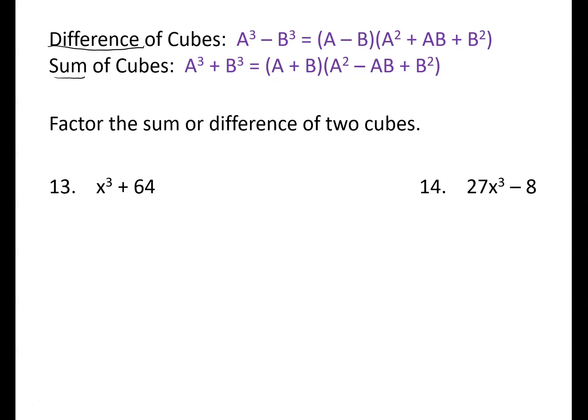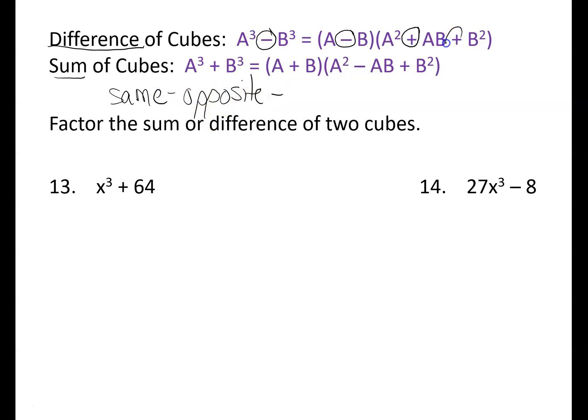They are very similar. Something that might help you just to remember the signs. Let's start with the top, the difference of cubes. So in the polynomial that you're given, if it's a minus sign, you're going to start your formula with a minus sign. So it's the same sign. Okay, I'm going to write that here. Same. The next sign is opposite of that first sign. So same, opposite.